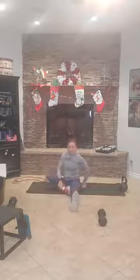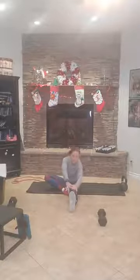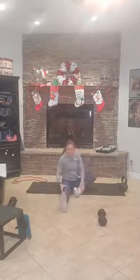Look, one leg is straight and one leg is out, straight out. I want you to sit tall right here. We're gonna reach towards the toes and sit up straight. And again, reach and sit up straight. Reach, sit up straight. One more. Reach and hold, reach and hold. Sit up straight, switch your legs. One leg is out, one leg is forward.